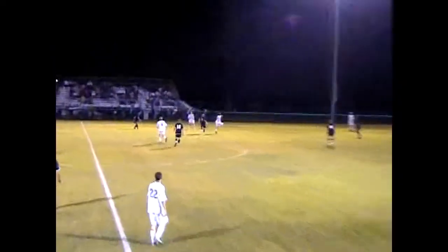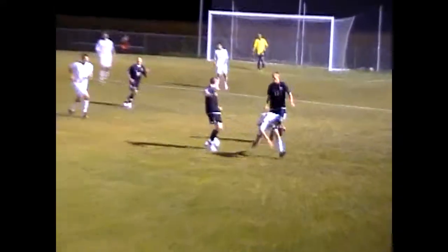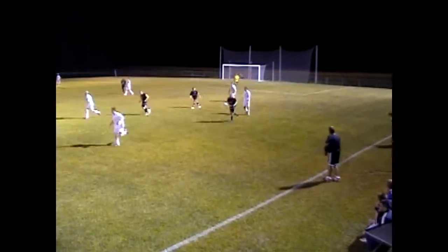Halley setting it up toward midfield, and it goes into Barrier's foot. Barrier has it knocked away by who else but Conroy. Here comes Conroy over to Wyan. And Halley kind of does a slide there, knocks it away, and now it goes into the foot of Rogers, and a push called on PHS. So Chazy will get the kick here.